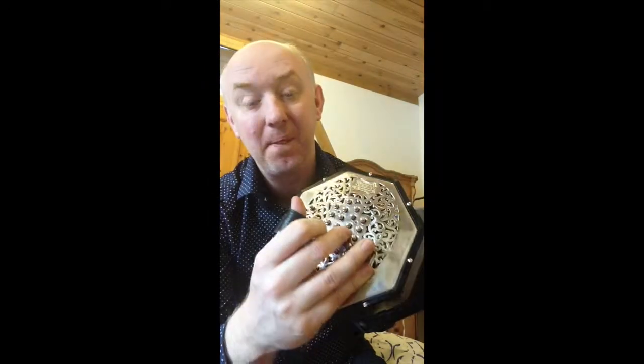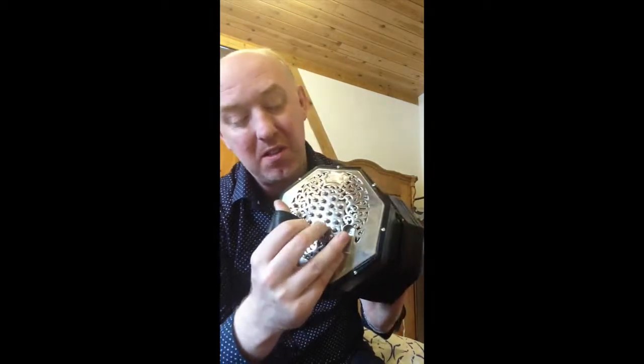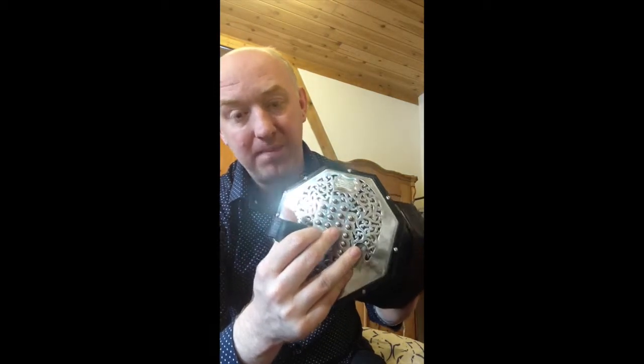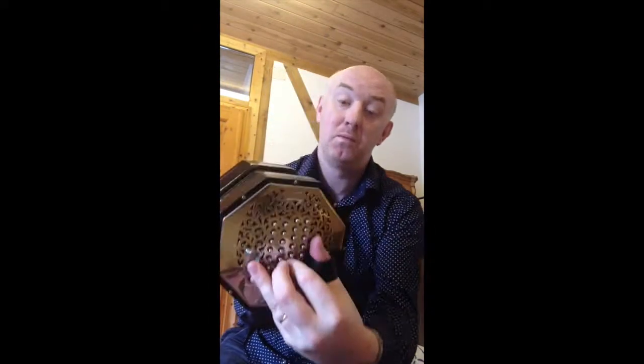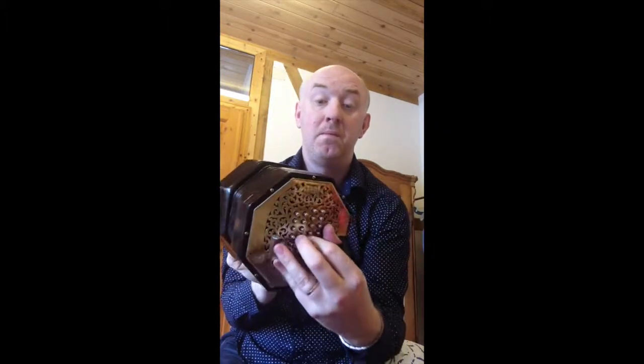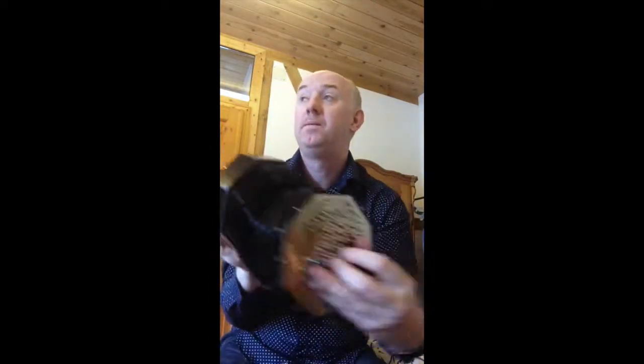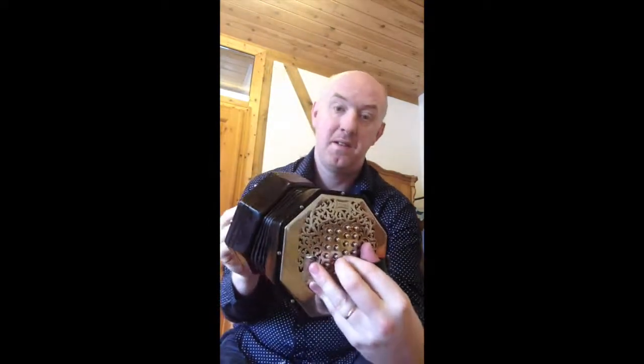And then the last note in the scale is a C. It's a high C, an octave up from the C. And here it is there. Which is three rows up on the middle right row on the right-hand side of the instrument. And you're going to play that with your middle finger. So should we do the whole scale? Once more. Well done. If you're managing that now, it'll take a bit of practice.